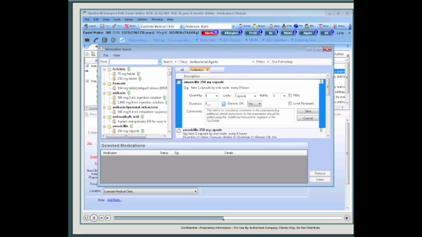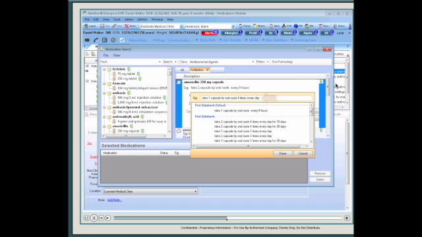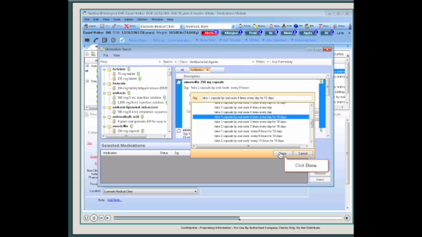Now, the medical information for the selected dosage becomes editable. Click the SIG field. The SIG pad displays with the most used SIG, first Databank default SIG, and other SIGs available for this medication. If the SIG you want is not listed, you can type in your SIG here. To scroll down, click here. Select this SIG. Click Done.